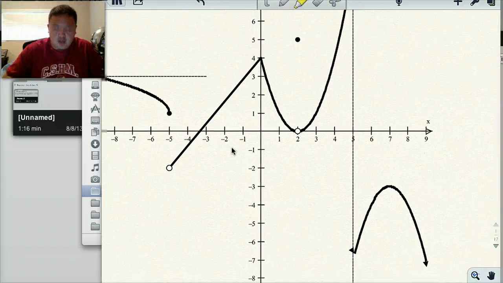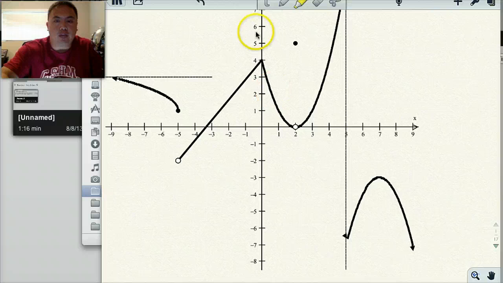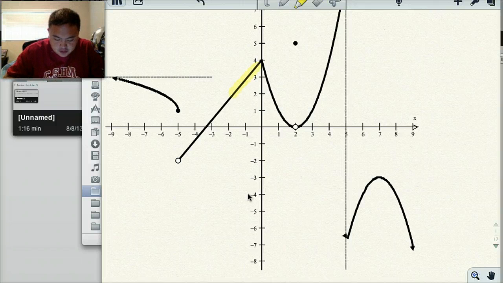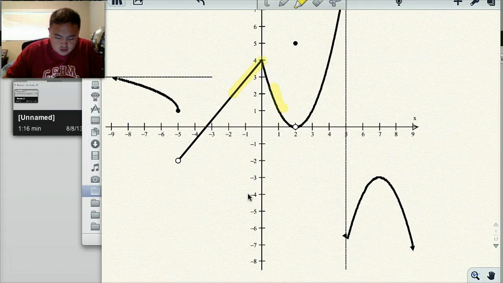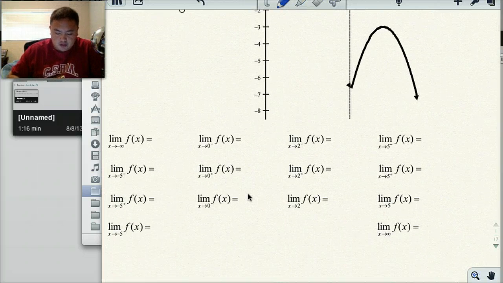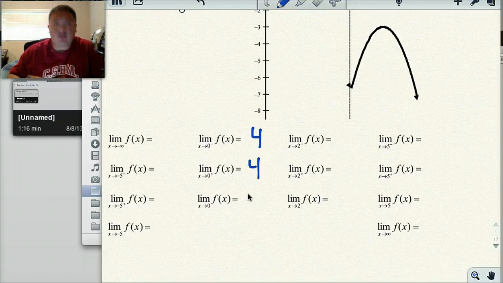So here on the y-axis is where, as you'll agree with me, x is equal to 0, right? Now, as I approach x equals 0 from the left, do you see from the left I hit y equals 4? From the right, you may notice if I go across and I hit x equals 0 from the right, I also hit 4. So going back to my original problem, from the left is 4, and from the right is 4. And again, 0, the general limit, means if the left and the right match, then the general limit is also the same number.